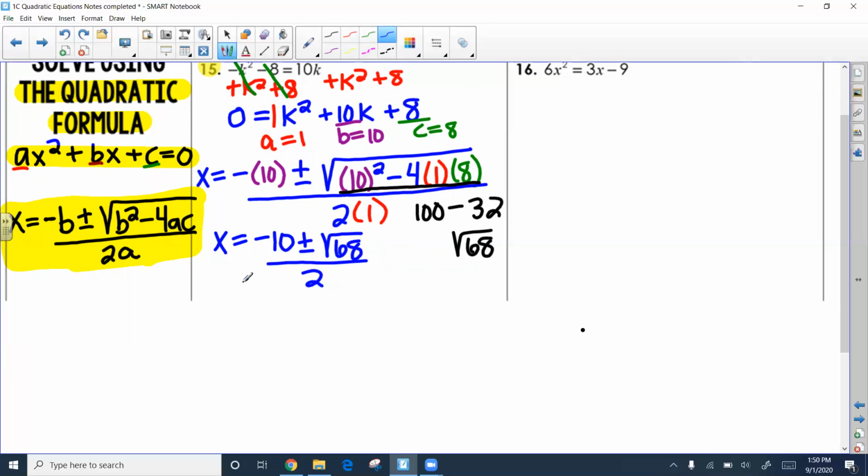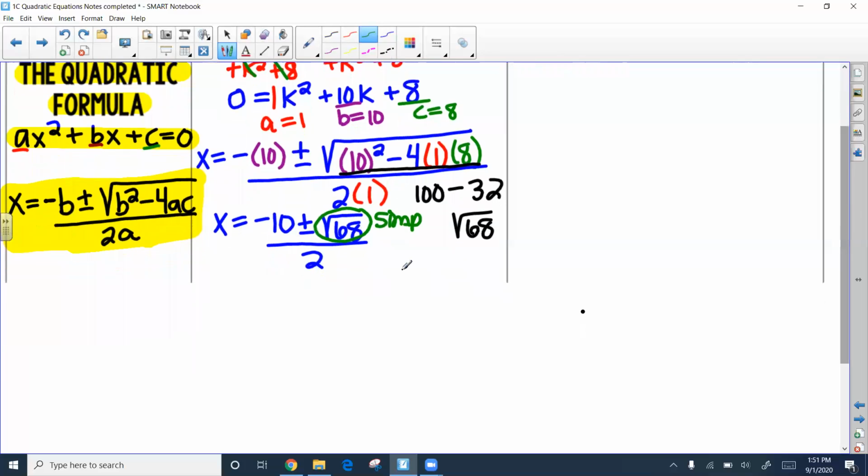But to be highly proficient, we should also be able to simplify. To simplify, remember a fraction bar means divide. A common error, though, is to try to divide this 68 by this 2. I cannot divide those because the 68 is under a radical. So what I have to do first is simplify this radical. All right, so let's simplify square root of 68.